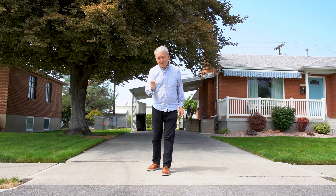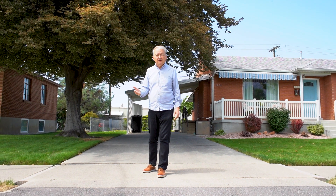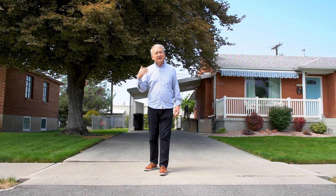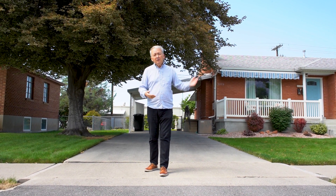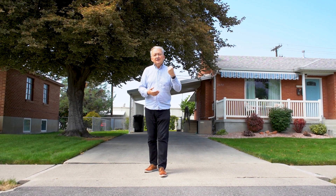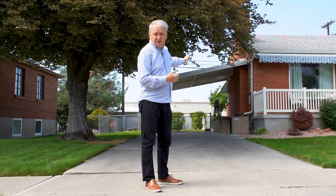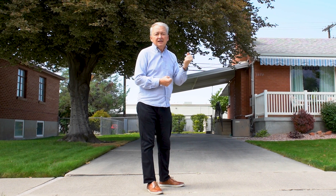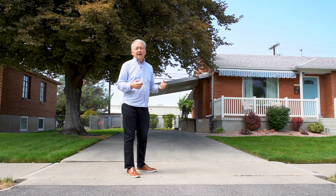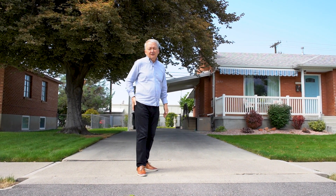Now the smart ones amongst you will be saying, 'Hang on — we've now got an extra seven thousand dollars of mortgage, and we have to pay interest on it.' And you're right. Even at a ridiculously high ten percent — and right now interest rates are more like three percent — at ten percent that would cost you seven hundred a year. But we're collecting an extra thousand a year. So you get three hundred dollars extra. You have a choice: spend a thousand dollars cash to build this carport and get an extra thousand a year coming back in, or pay no money at all, do it all through the bank, get three hundred dollars a year indexed for inflation for the rest of your life, and have six thousand dollars in your pocket. Why would you not do this?